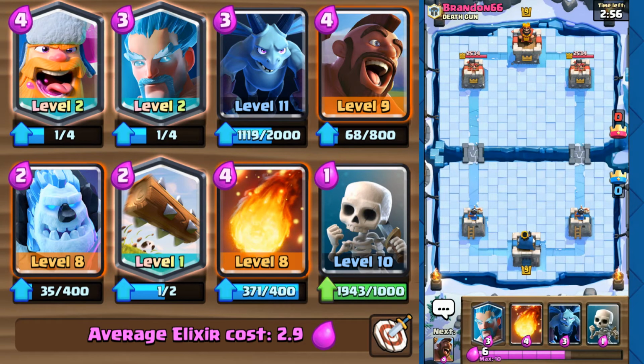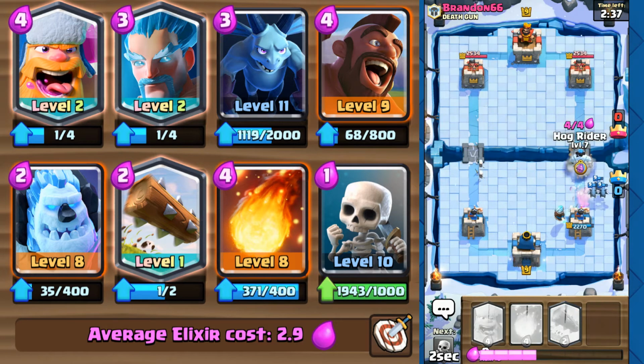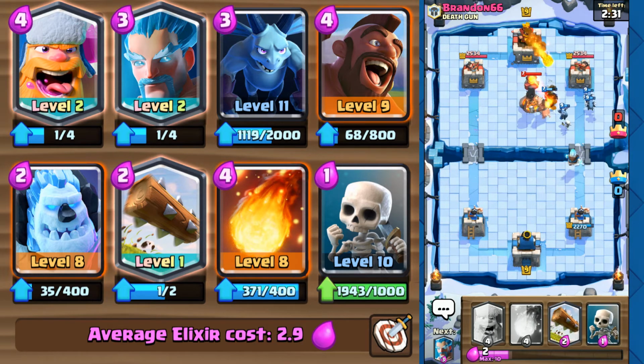All right, playing against Brandon 66 from Death Gun. We have a really defensive start. I hate cycling skeletons in the back. It seems like a waste. But we're gonna go ahead and do it. Hopefully, oh, he's hog pushing. So while Ice Wizard minions, it's not gonna clean it up the best, but we'll go ahead and push with a hog ice golem. Kind of going all out, but if I can get that ice golem in front, oh, beautiful. We're gonna get a lot of good damage.